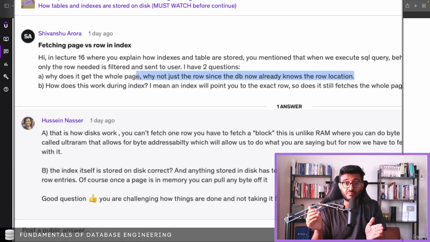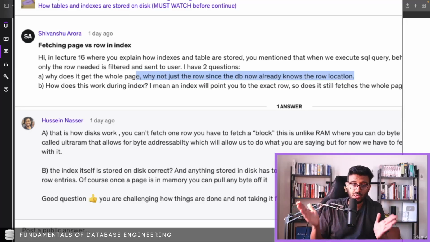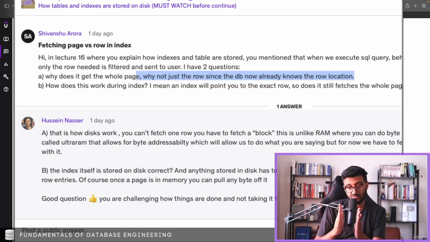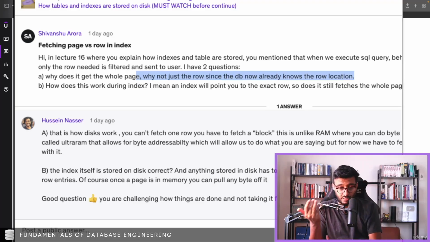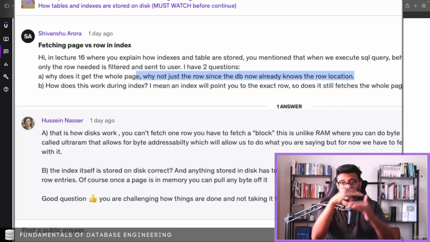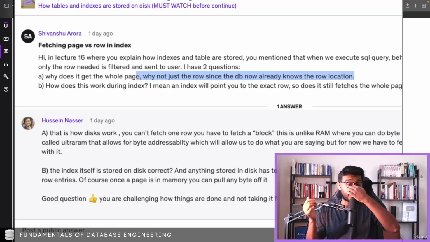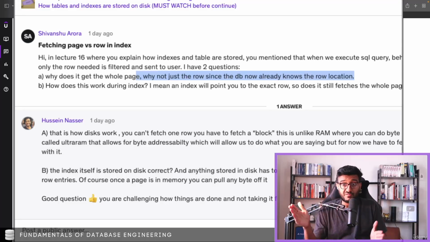The row size is never fixed. It's variable because you're going to have a string that is long. Some columns will have shorter values, some columns will be null, some columns will have values, some columns will have a blob. So some rows will be fat and some rows will be thin. Even if the number of columns is fixed, the row sizes are never fixed.